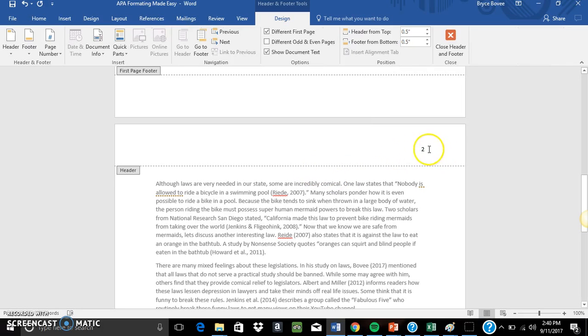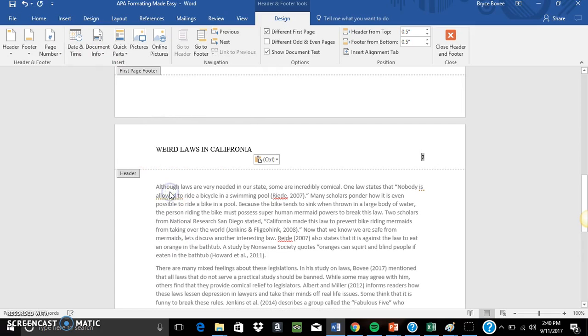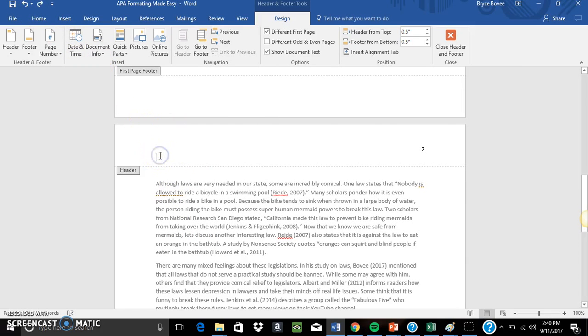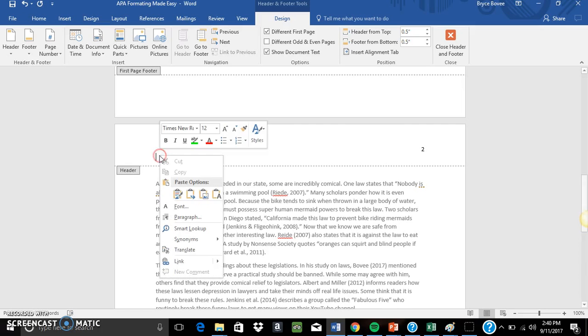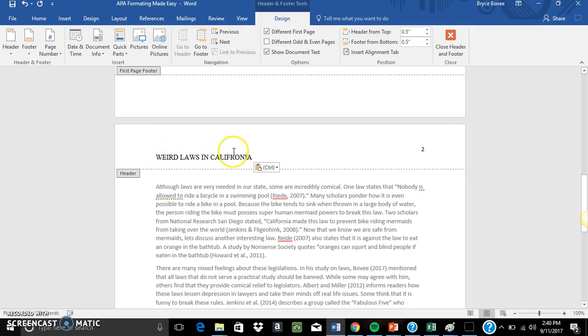See? And it automatically says 2 because it is the second page. And then you're going to push Control V or paste. Weird Laws in California. Oops. There we go.